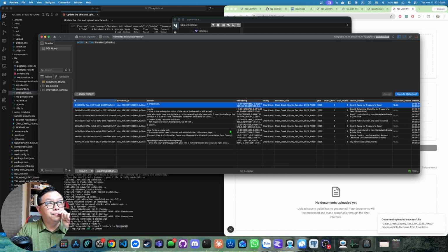Essentially for any business, this database will be able to store your SOPs for different projects, for different departments, and even for different businesses within the same company.